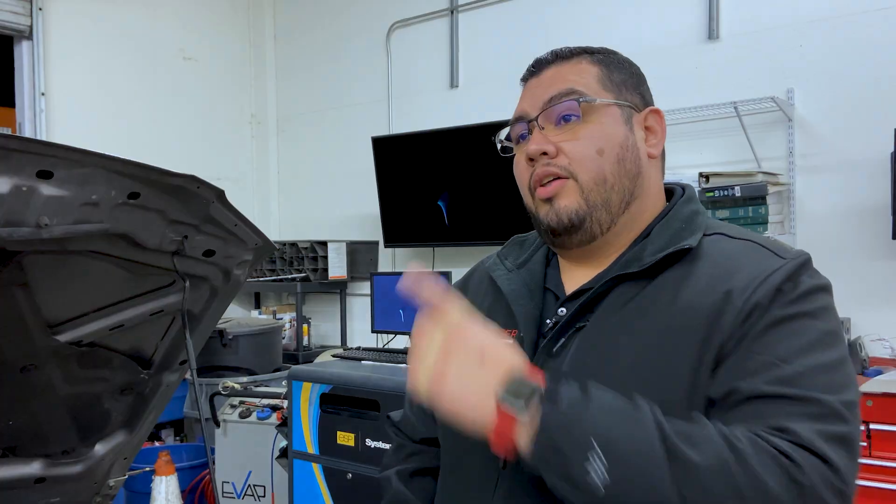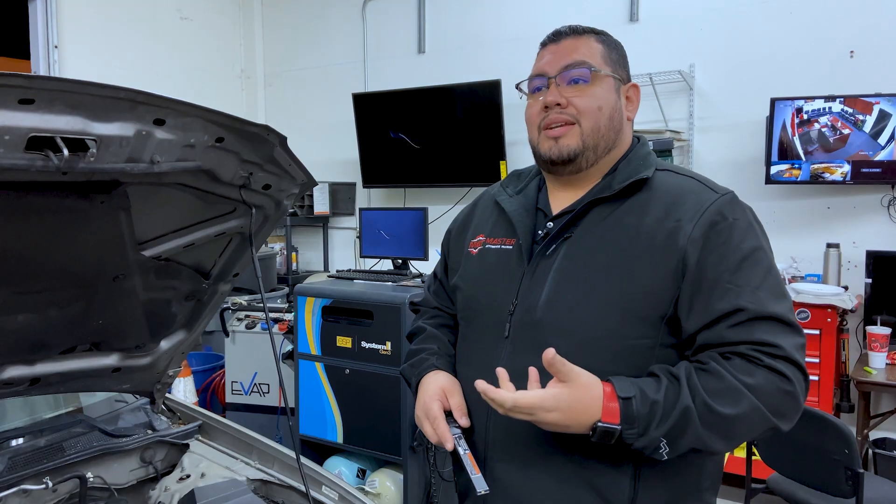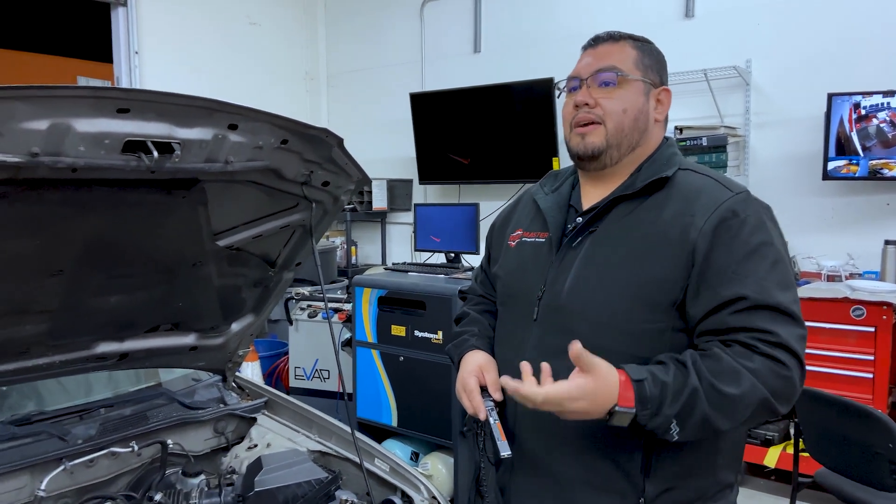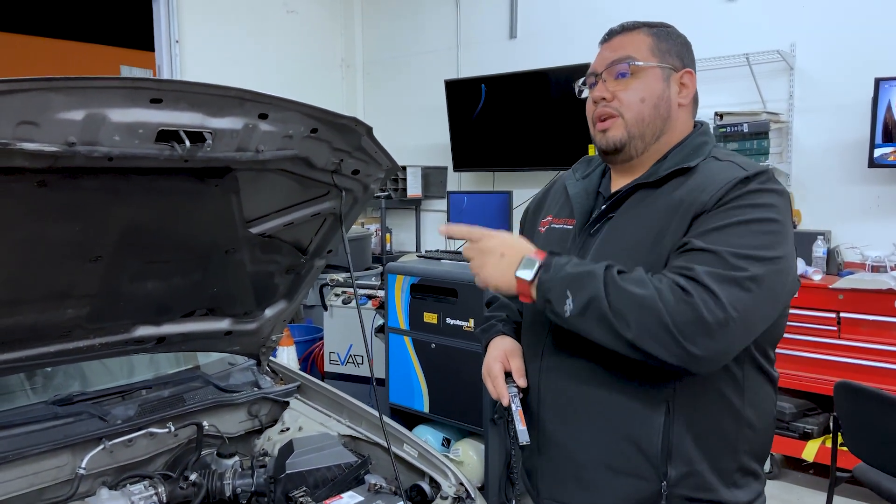Let's go ahead and identify these components on the actual vehicle. Although we saw on the label that it didn't include EVAP or PCV, those are two of the main emission system components. The reason they're not on the label is the manufacturers and the EPA state that all vehicles should be equipped with those emission components. Because of that, they're not going to be on the label. Technicians are trained — and we train our technicians — to always identify these systems and components, even though they're not listed on the label.